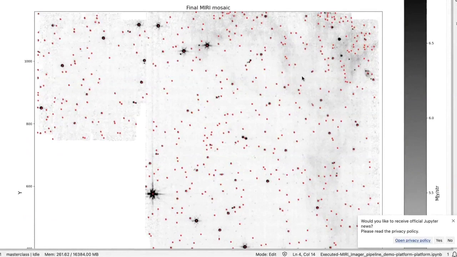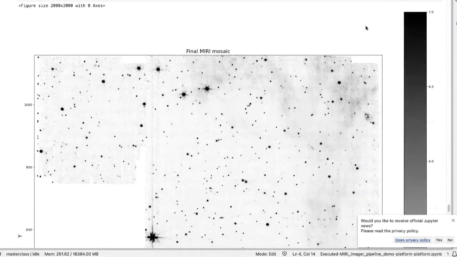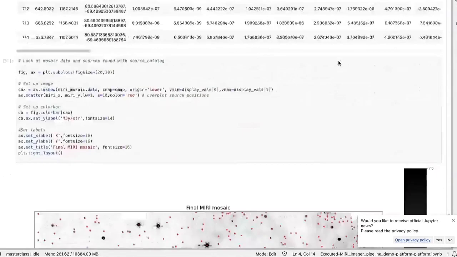I will give a caveat that with MIRI data, and I'm assuming other instruments as well, we tend to get a little noisy around the edges of images. So I won't actually trust that this entire area is correct. I would go in, visually compare each pixel position that it says there's a star or point source or whatever, and then delete them if need be. As you can see, there are point sources here, but not nearly as many as it has flagged.